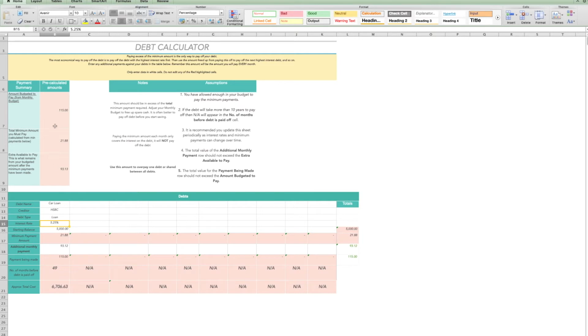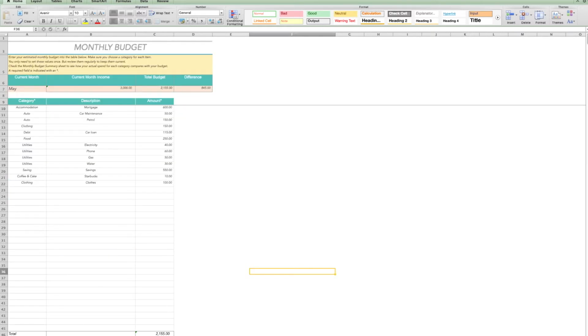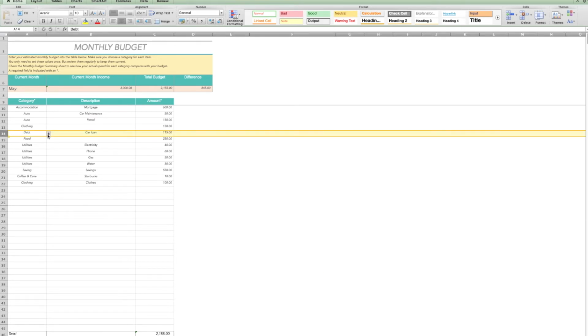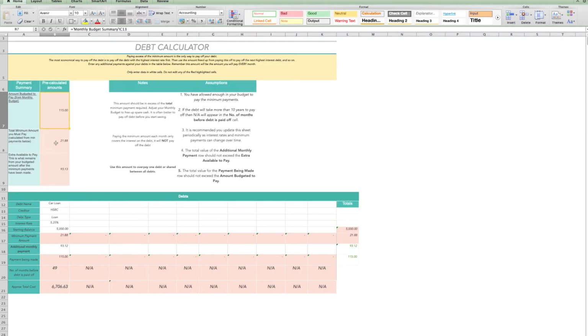In the top section of the tab, we have an amount from the monthly budget that we've allocated to the debt. So if we go to the monthly budget tab, we can see that within here we have a row for the car loan, which is £115, which equates to what we're seeing here.